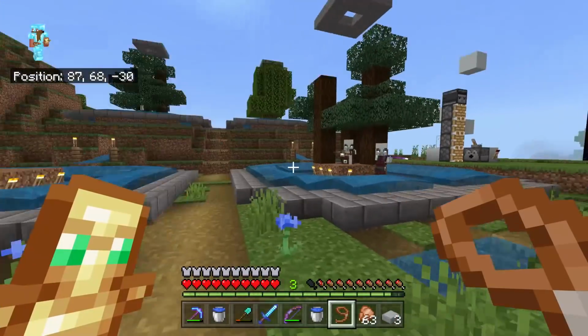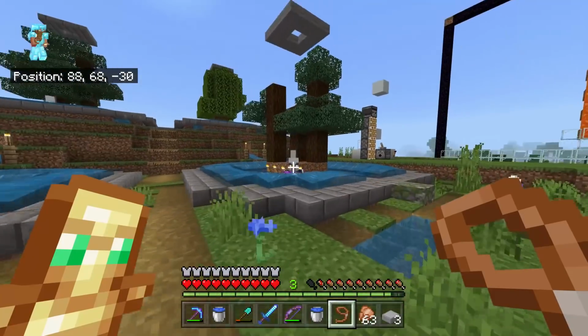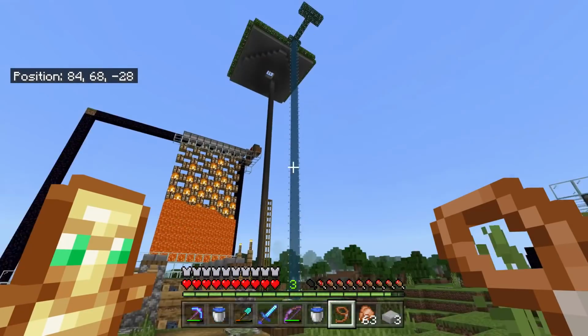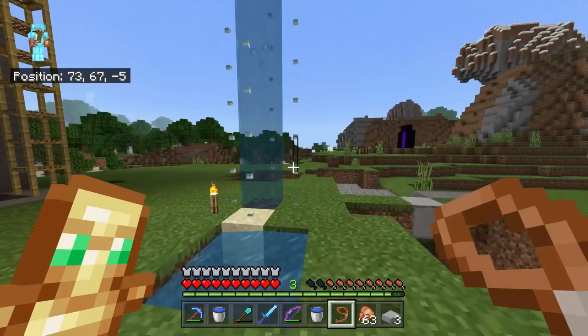Okay, so basically, we made the raid farm to get rid of these pesky pillagers that keep turning up everywhere. These tree farms right here work actually quite well to trap them. But the problem we have with our raid farm is not huge, but well, it kind of is a huge problem, okay?